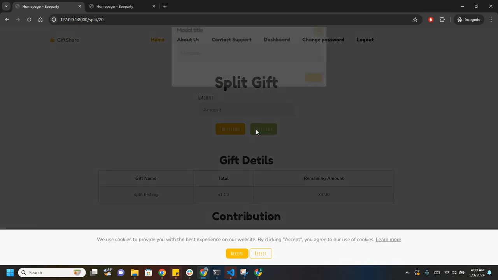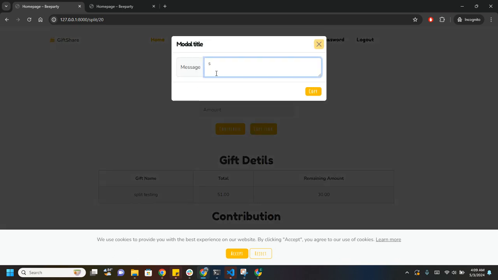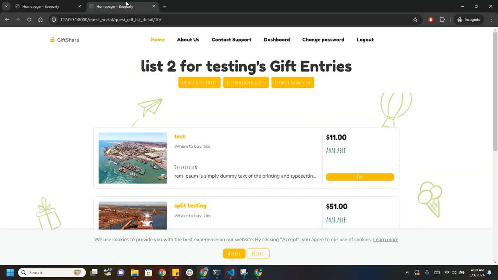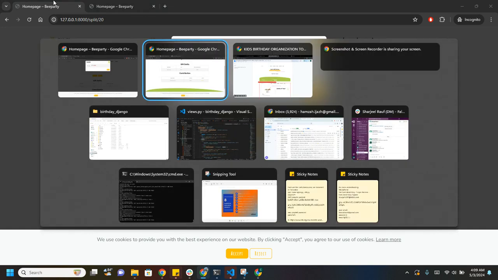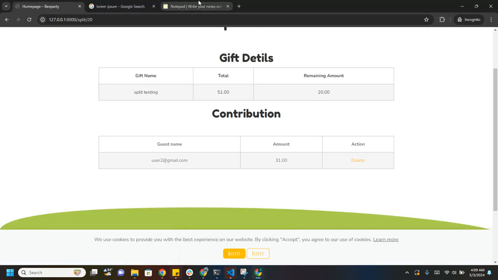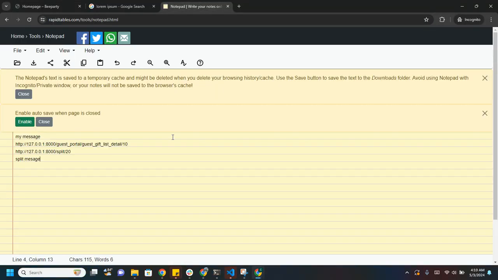Again, copy link. You split message. You copy it, and I can just paste that link to show you that the link has been copied. It's copied and you can do that.